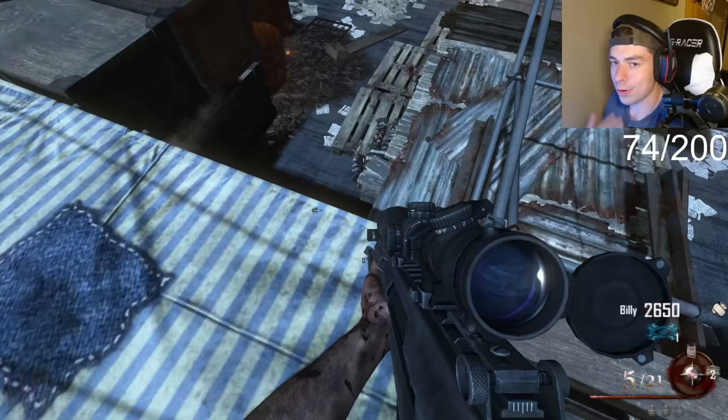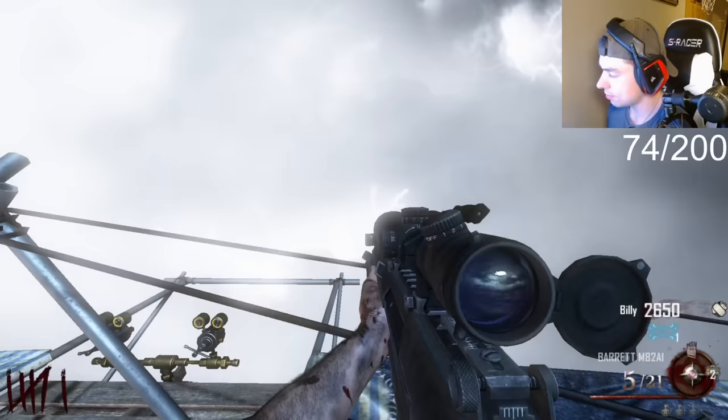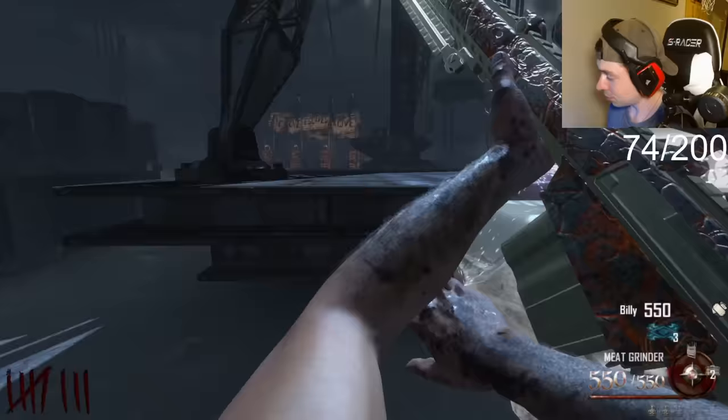That is terrifying. I don't have a tomahawk to do the tomahawk thing, so we're just gonna pretend that it did something there. Well, at the end of round 7, we are double packed and ready to go back to, you know, Mob of the Dead, the island. I just need to get perks, and then we are actually just good to go.